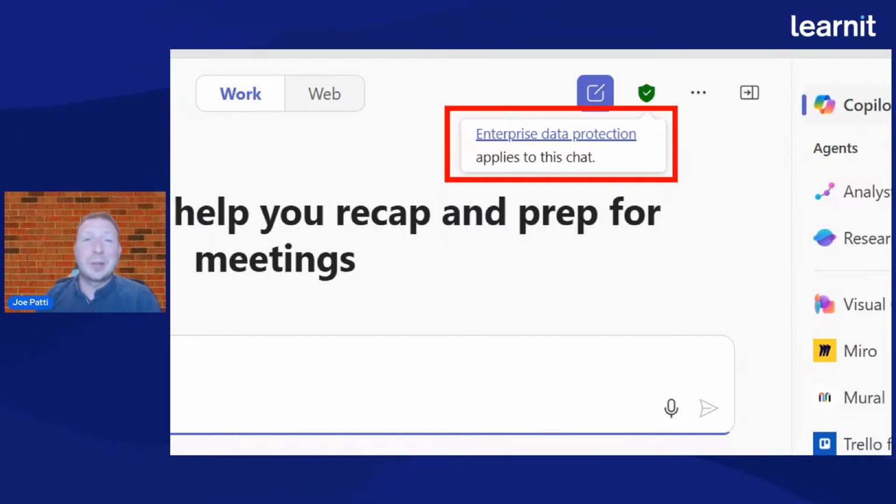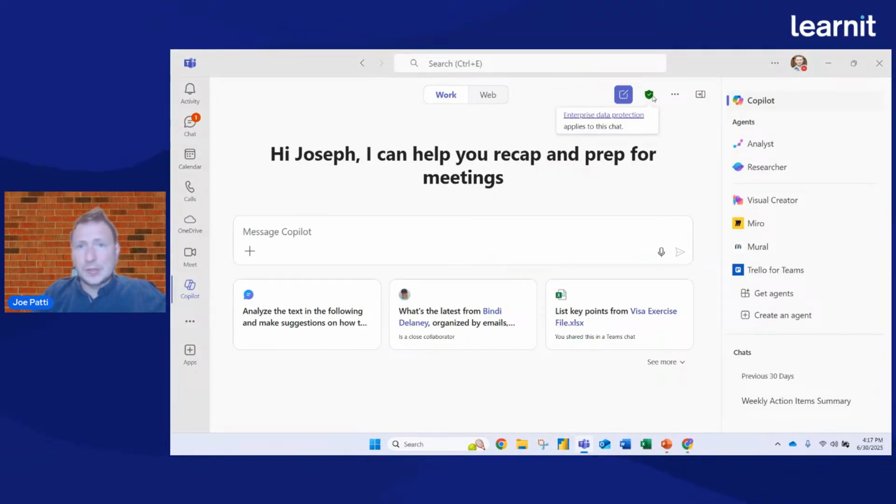And I trust Microsoft because I've been with Microsoft for years. We use their, once again, SharePoint servers, their OneDrives, all of that is safe. And whenever you are in that safe zone, you will see it right here where you'll have the shield with a check mark. If that does not have a check mark, that means it's not turned on and you could be accessing data from outside of the company, and data can be accessed, or Microsoft could be accessing it, from inside of your tenant. So just be careful with that. Make sure you always have that little check mark.